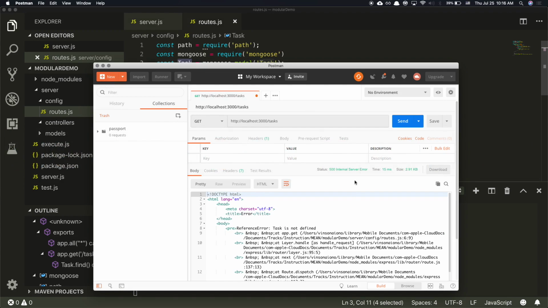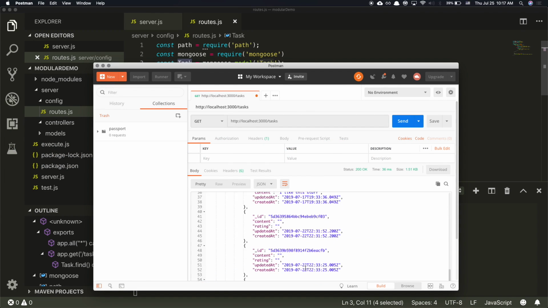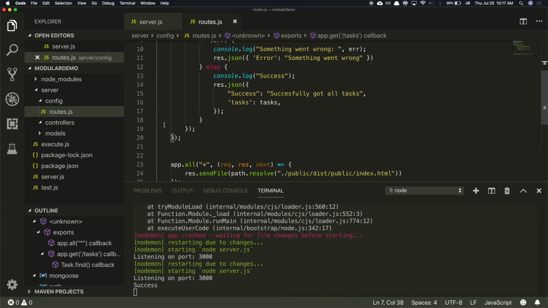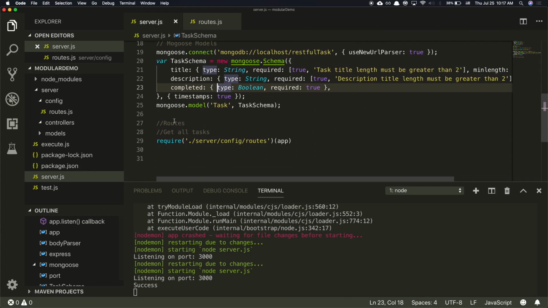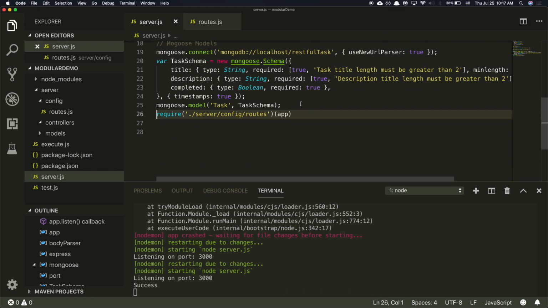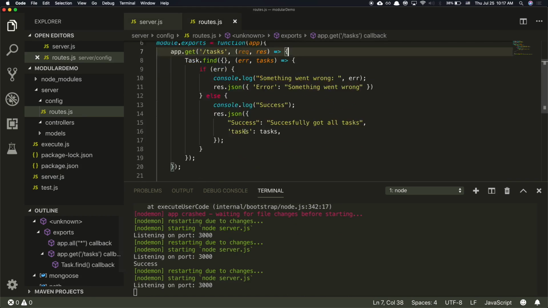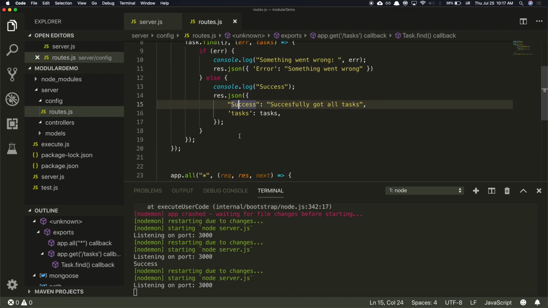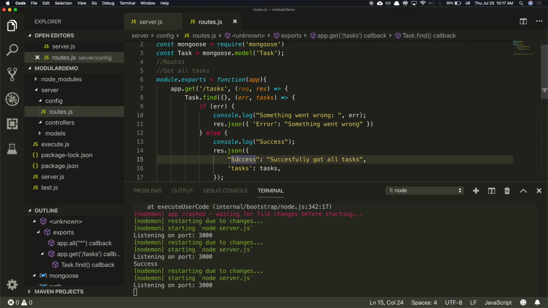Okay, so now let's test it. Send. Cool, we got all of our tasks. Great, so now we've chopped off about 75% of the code there. Now we want to modularize this even more, because this is only supposed to handle just our routing. And we can separate these routes based on if we had a really large API: one API routes folder for the tasks, another one for just the users to handle those routes, another one for however many other schemas we want, right? You can imagine all of these things combined can get really, really big. So you want to break it down a little bit more to be organized.